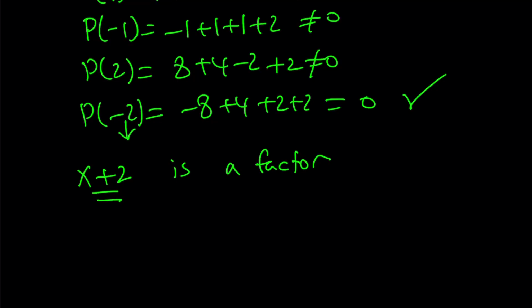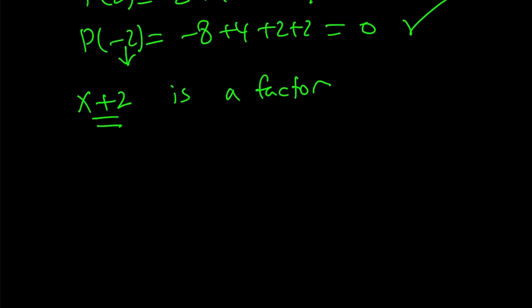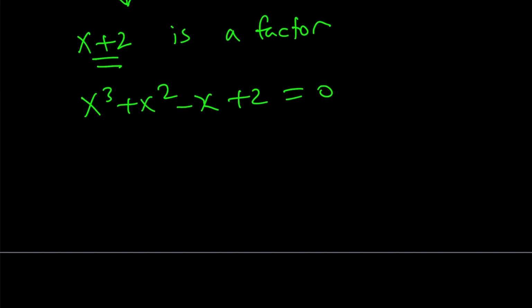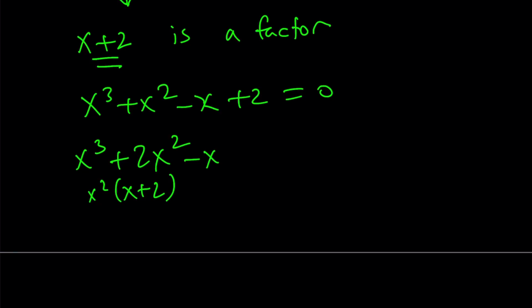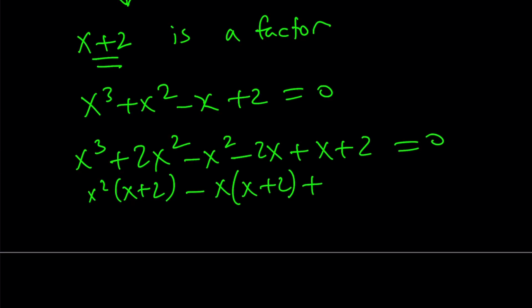And since x plus 2 is a factor, I can just go ahead and take my original expression and arrange it in a factorable way. And the way to do it is, since I want x plus 2, I'm adding 2x squared to it, because now notice that this can be factored, and one of the factors will be x plus 2. But then I kind of have to balance out, and then of course this needs to be followed by negative 2x. That indicates that I have to add an x and then a 2, and everything will be balanced. Now I can factor by grouping, and everything will be awesome.